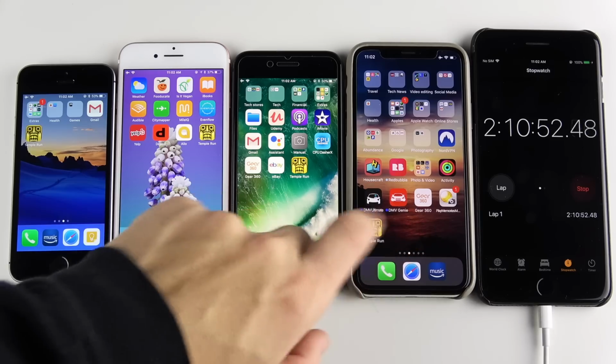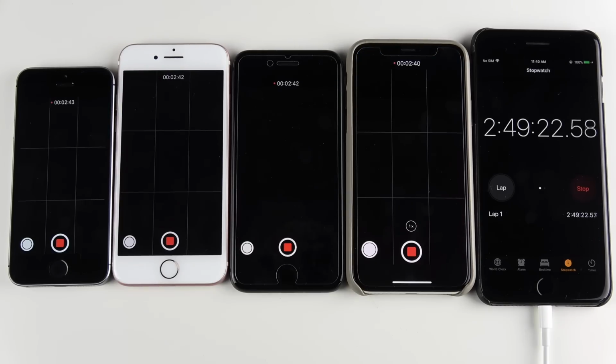Again, we're just doing more 4K video recording, as you see here, at 30 FPS on all of these bad boys for like 15 minutes. So no problem there. So I'll be back at 2 hours and 57 minutes to see the results next up.